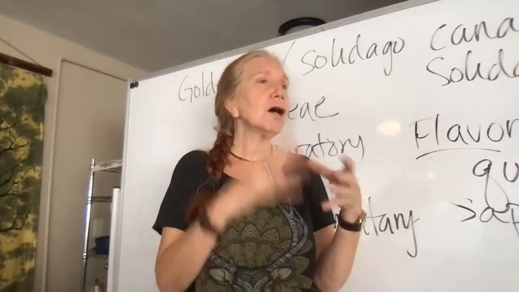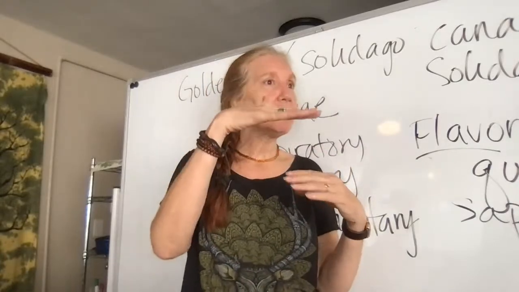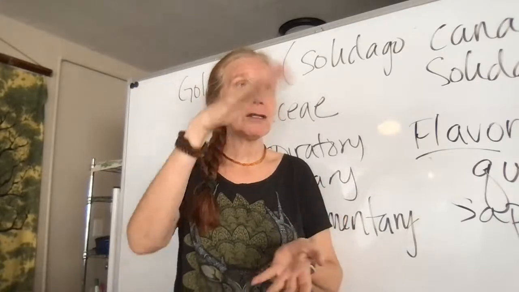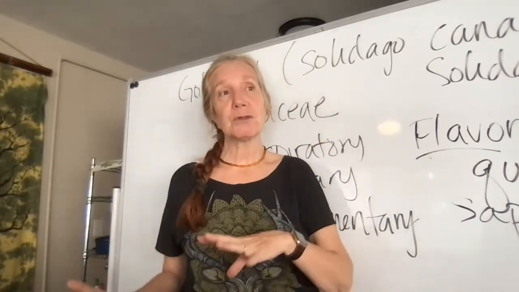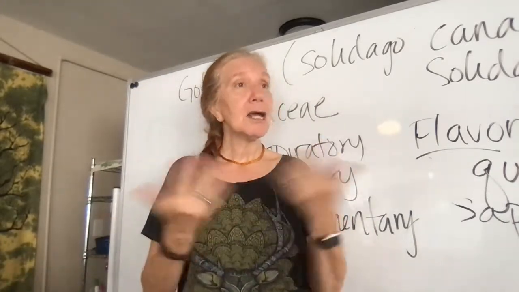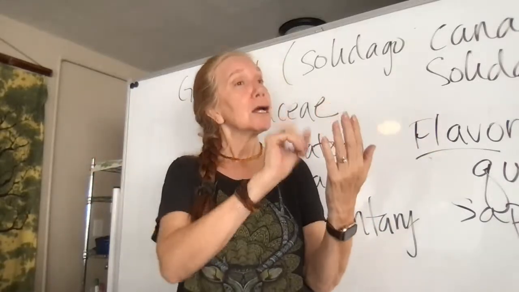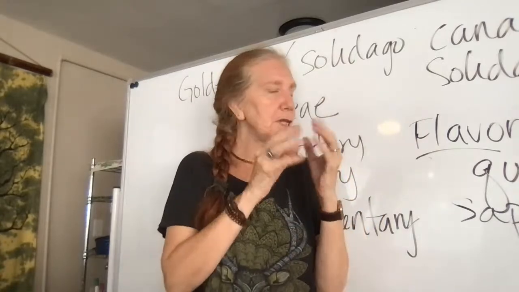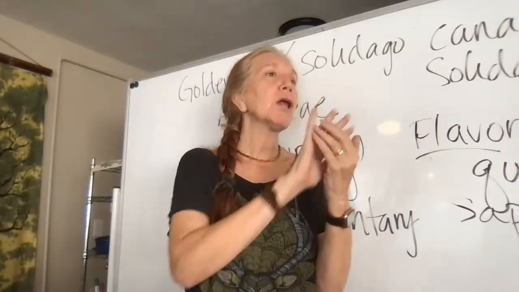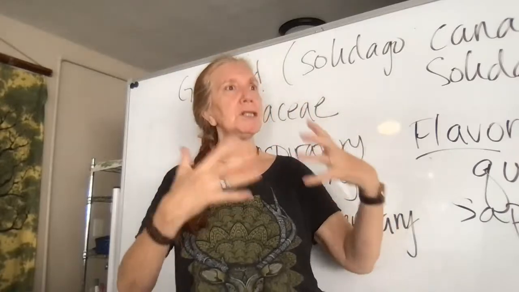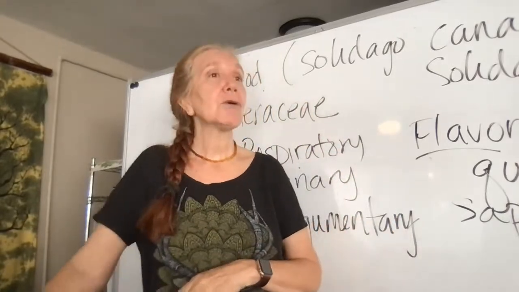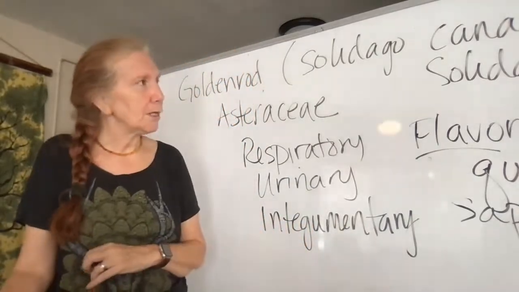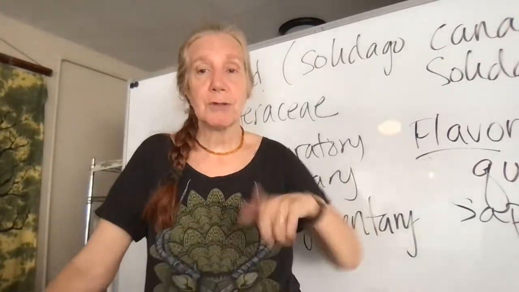Just get some goldenrod, put it in a jar, pour apple cider vinegar over it, let it sit for a little bit. If you heat up the vinegar, you can pour that on, let it sit overnight, and by the time it cools in the morning, it'll be done. Strain that out, and you have goldenrod infused vinegar. The vinegar dries the tissues up, it drops the pH down that they don't like, and then you have that goldenrod applied directly there, and you haven't contributed to that accumulation of moisture. So it works really nicely. Either of those ways I would do. And then also drinking it internally.